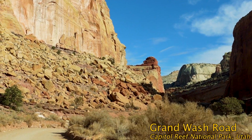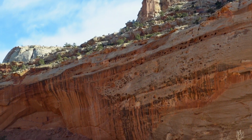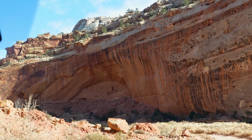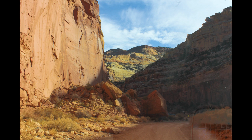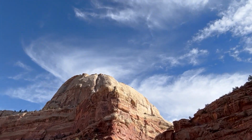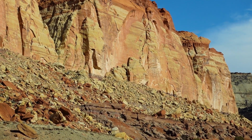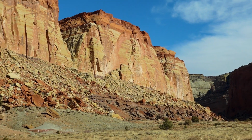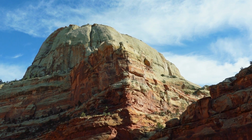After enjoying our time with that lovely deer, we headed to the Grand Wash Road. We're at the Grand Wash Trail at the end of the trailhead, and we are surrounded by a very, very cool canyon. It looks like it narrows quite a bit. And we're going to head to Cassidy Arch. You can get to it from this trailhead. If you have 4x4, honestly, you could do it in a sedan. I see some sedans here. I would recommend doing this trail. It is very beautiful and short. You can do it in 5-10 minutes, even if you're stopping frequently.